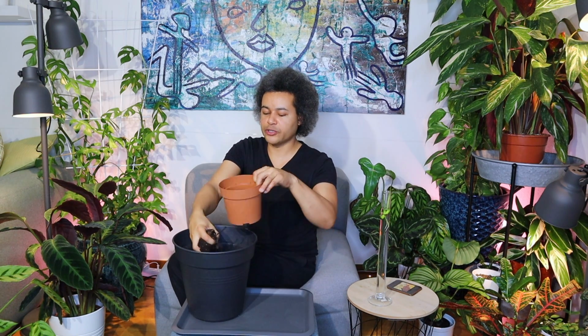Perlite is very good. Wood bark chunks are very good because they're a natural, beautiful way of your plant getting air and water being able to flow through the soil, and at the same time releasing nutrients to your plant that it needs, giving the plant a natural and slow breakdown of the wood, releasing nutrients into the soil. It's a perfect way for helping your plant to establish itself. So I've done all that, so I'm going to put a load of that into here in the bottom to start off.